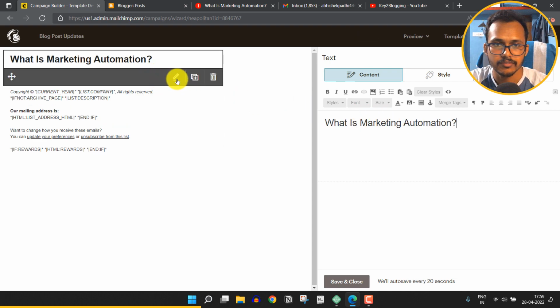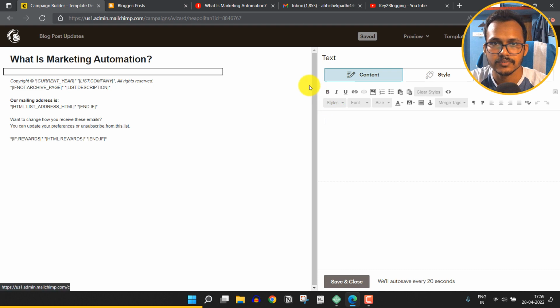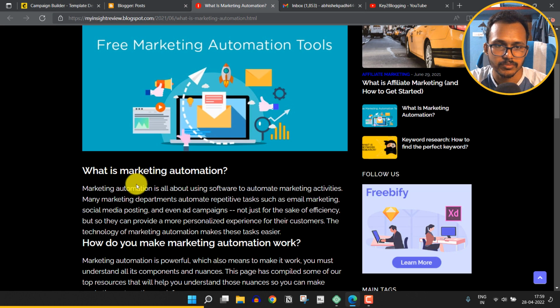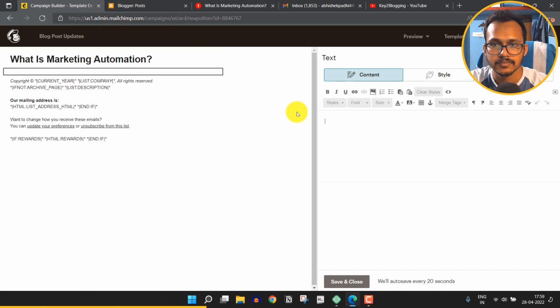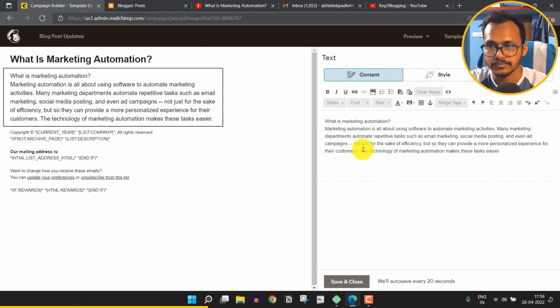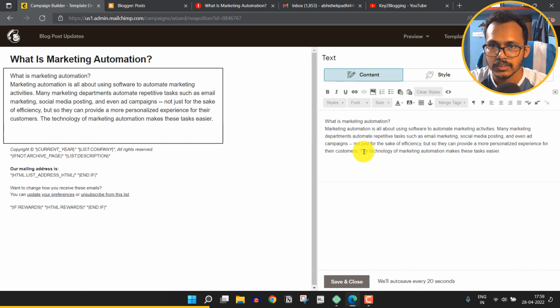In the second field I will click here, and I will add some intro text like this. You can use any text here. So I will paste it here, and you can also upload some image here, or you can also add some links.